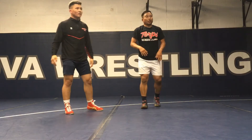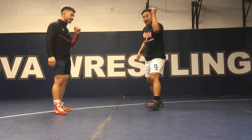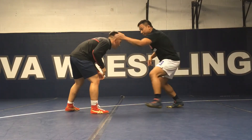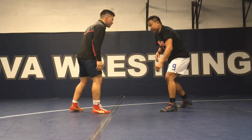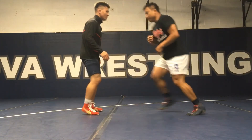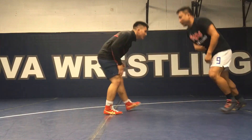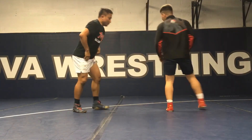That last set of three each that we're going to do is a hard misdirection — developing athleticism. I might put a hard left-handed collar hit in there as I'm stepping, but I'm looking to get to that back leg, and the way I'm doing that is with my footwork. So it will be a hard hit, jumping in there.